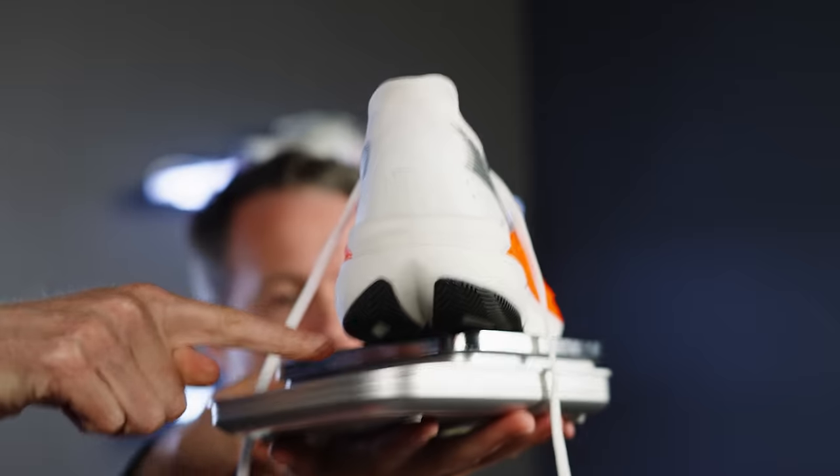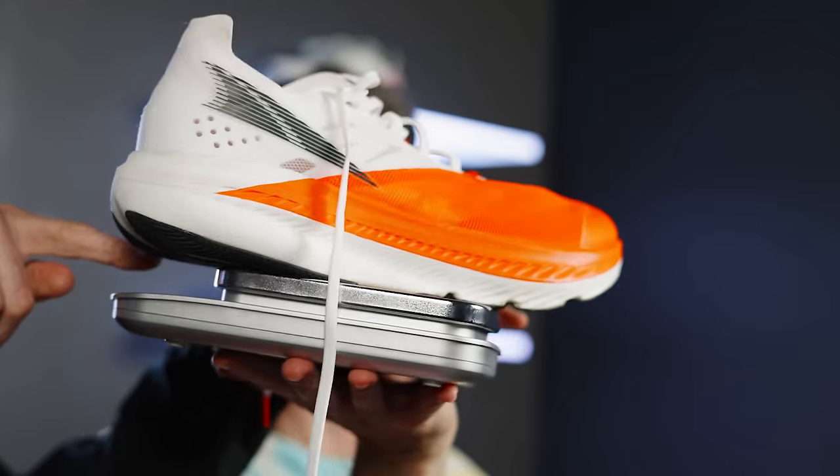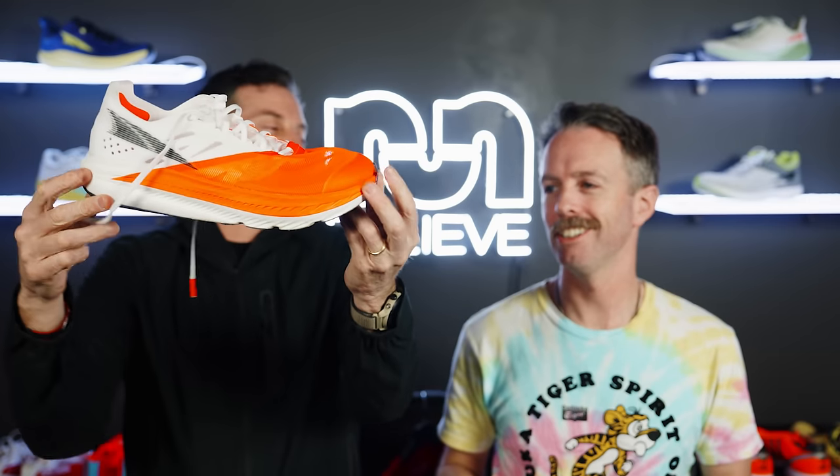All right, it doesn't do it perfectly, but look, the back and the front. I look like the Exorcist with my wrist. So there you go. That would be good. So you can see through here and here, I'd say, yeah, that's zero drop. Mm-hmm. But then this goes up here and this goes up there.